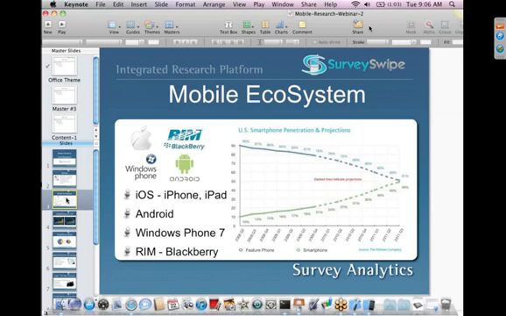Obviously, the mobile ecosystem is dominated by four major platforms: the Apple iPhone, iOS, iPad platform, BlackBerry, Windows Phone, and Android. There was a little bit of talk about the Nokia platform, which is the Symbian platform, but recently Nokia announced that they are moving their software platform over to the Windows Phone platform. So effectively, all smartphones can be categorized into one of these four operating system platforms.